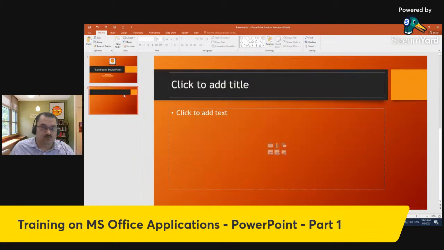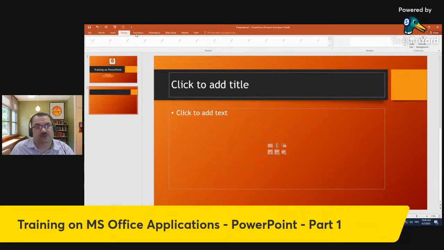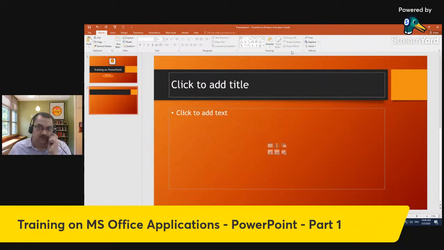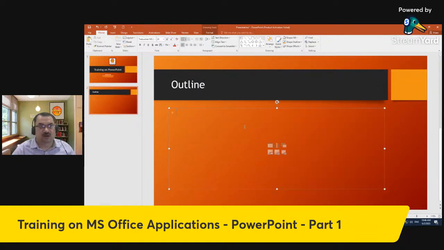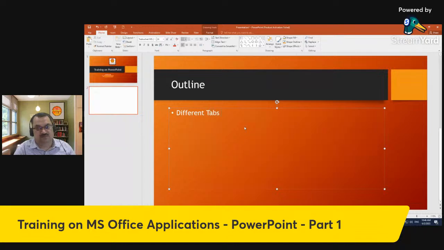So as I move to the next slide, I have to take the help of all these options which are available in this Microsoft PowerPoint. So let's say I give here outline, and what will be the outline? Discussion on different tabs.